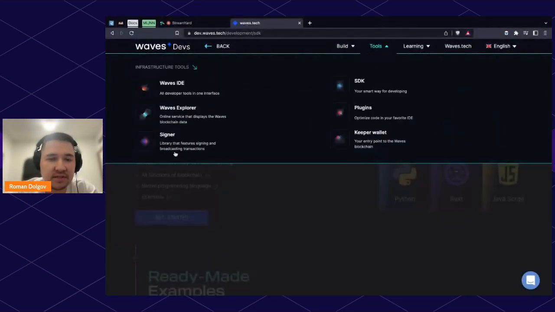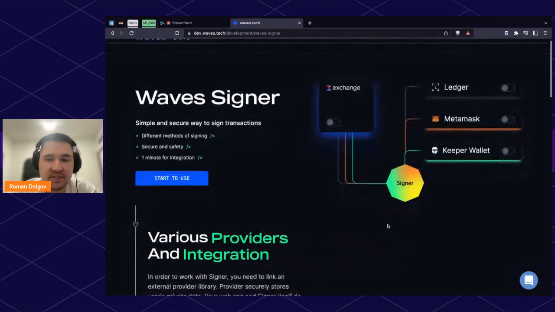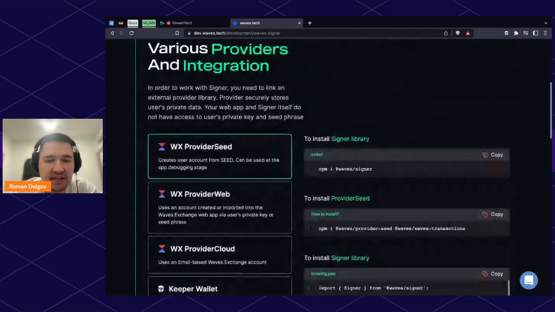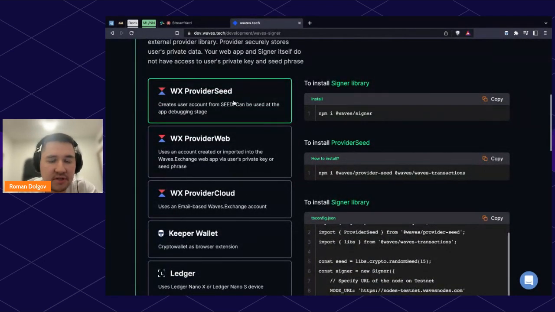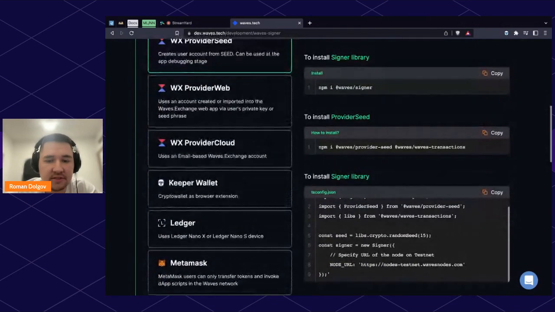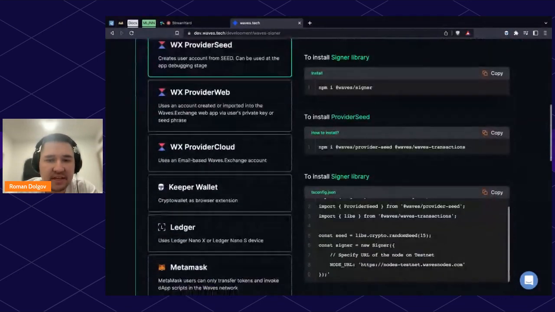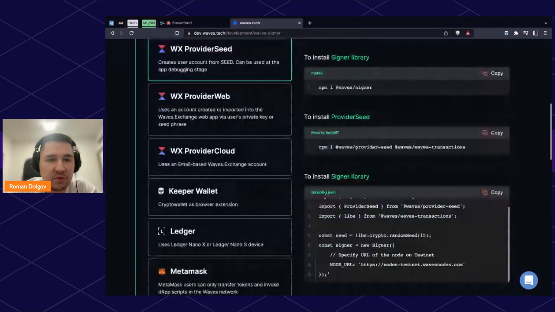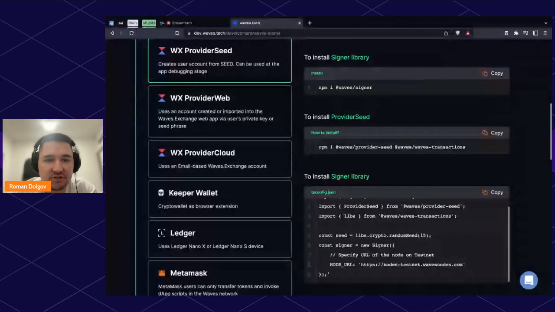The next one is Signer. Signer is a collection of providers, and they're really simple to implement because they have two main methods: sign and broadcast. So why do we need signers? We need them for signing transactions, and we don't want to pass our seed or private key to the resource.